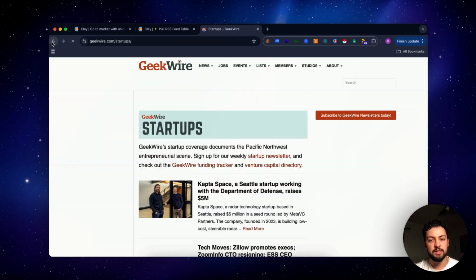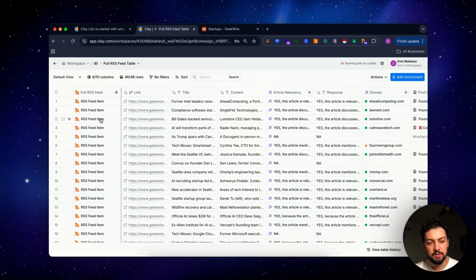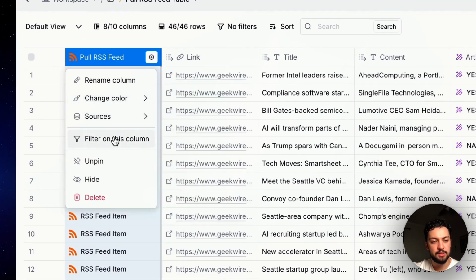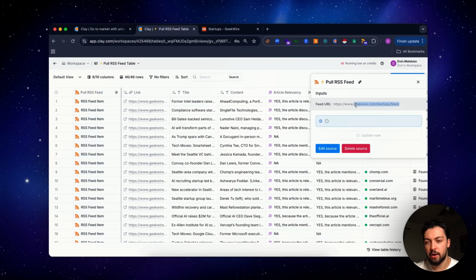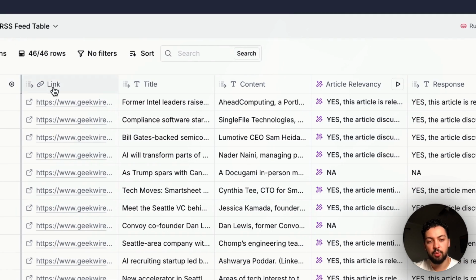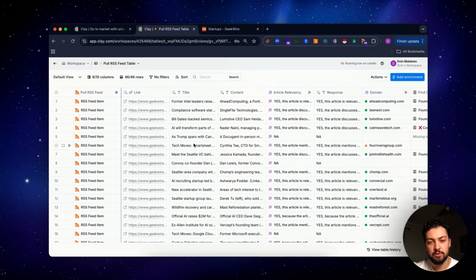This is the exact URL that I use. I put this into an RSS feed, and you can see initially the first thing that comes up is the RSS feed. If I click into this, it'll show the source, like the GeekWire that I was referencing. On top of that, it's pulling in the link of that article, the title of the article, and the content that goes along with it, and that's about it. And after that, we do everything else.